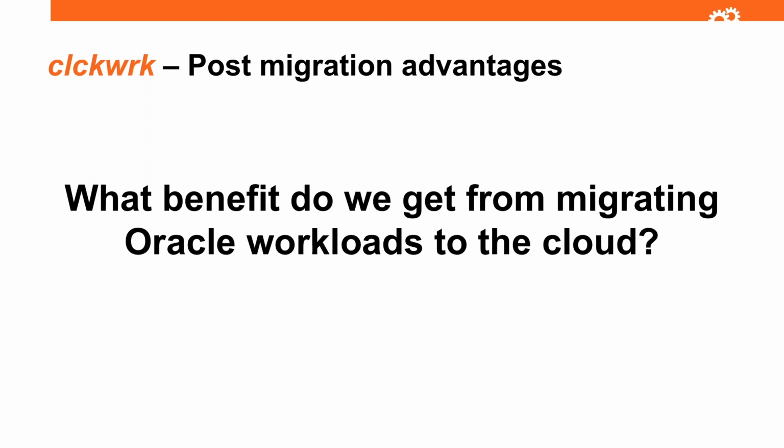But elasticity in your dev, your test, and what I mean by that is the ability to spin things down. So it's very common that we'll see, as part of a business plan or the business justification, that actually my developers work 9 to 5. So why should the hardware upon which they're running run 24/7? If they're only working 8 hours a day, surely my hardware should only work 8 hours a day, and that in itself gives quite significant benefits. And again, through the automation that we have, we actually see a lot of our customers are writing automation scripts that can detect when things aren't being used and just spin them down, so that they're saving massive costs there.